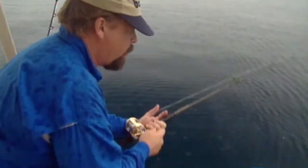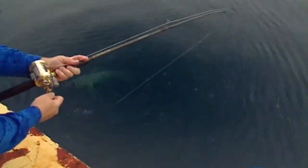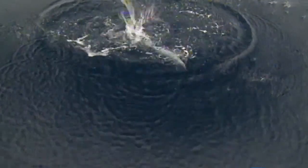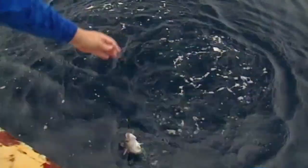With so many of these rainbow runners and small tuna around, oh, there's a big shark following mine. Steve's got the fly rod out and he should be in for some fun here in a minute. This one's a mackerel, small mackerel. So we've got all kinds of fish down here. Oh no, it's actually a scad. Look at that one, Steve.